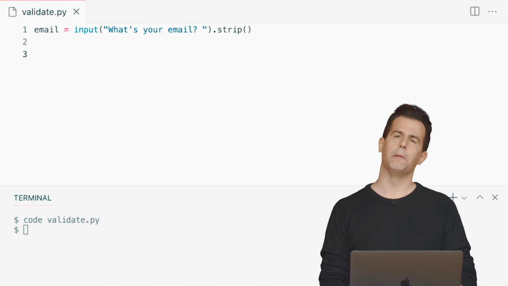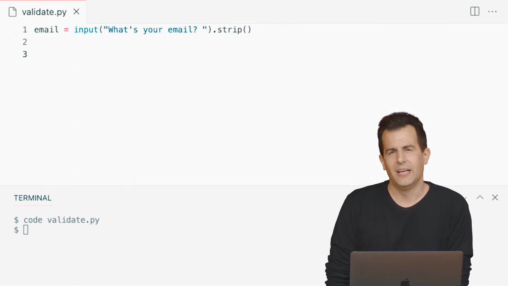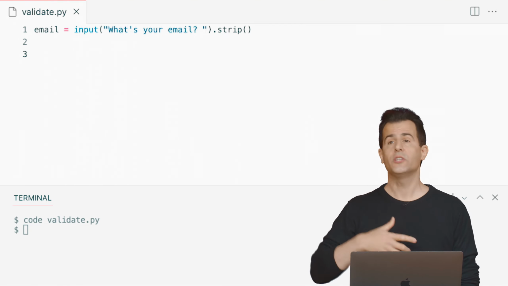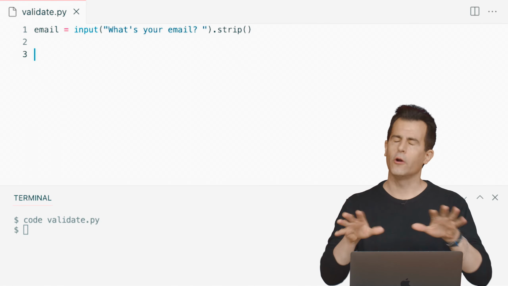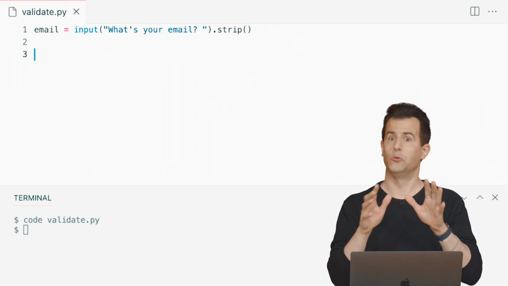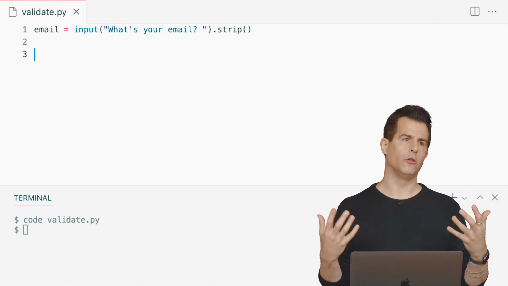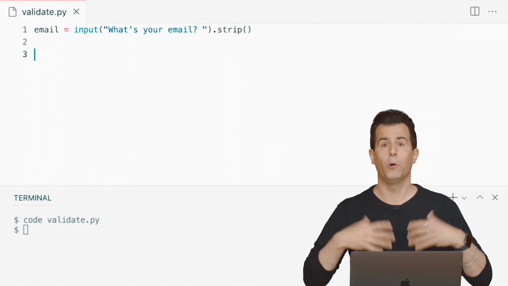Now I'm going to do something simple. For a user's input to be an email address, I think we can all agree that it's got to minimally have an @ sign somewhere in it. So let's start simple. If the user has typed in something with an @ sign, let's very generously just say, okay, valid. It looks like an email address. And if we're missing that @ sign, let's say invalid, because clearly it's not an email address. It's not going to be the best version of my code yet, but we'll start simple.